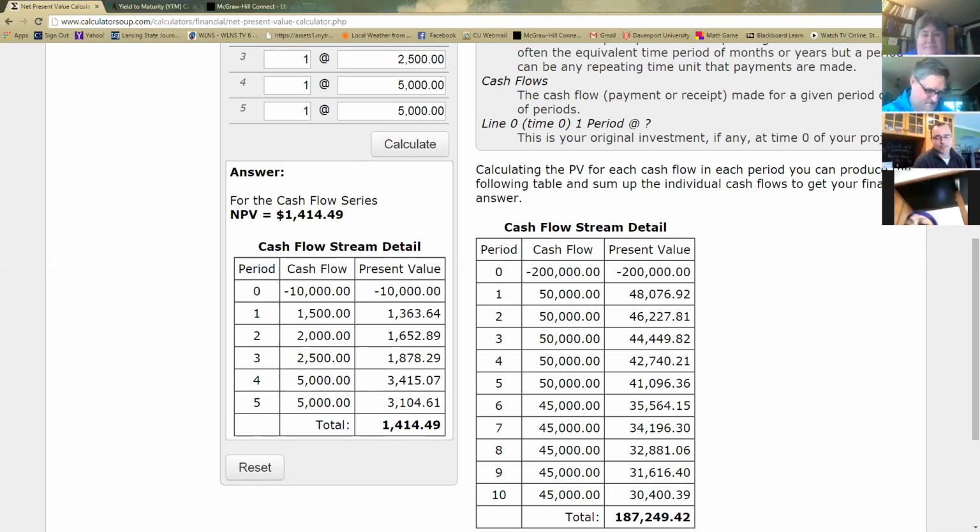I think this makes more sense visually. I was thinking maybe these two would gel together for you and help you understand the other one. Okay, so the drawback on net present value, it's good. It tells us a lot of stuff, but the bad is we don't know the actual rate of return.